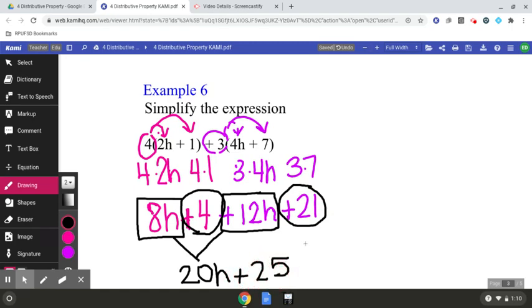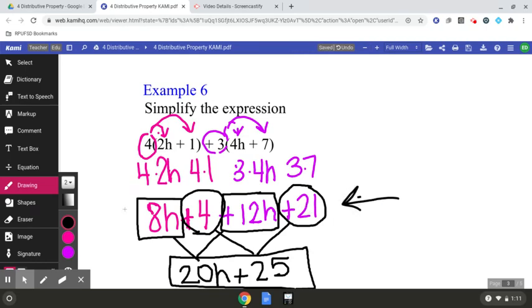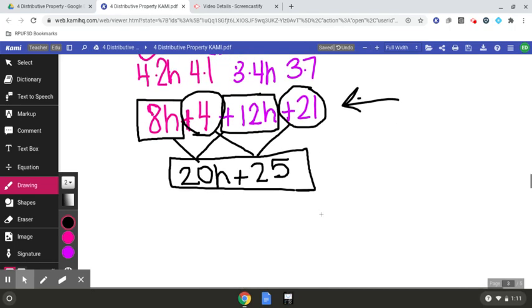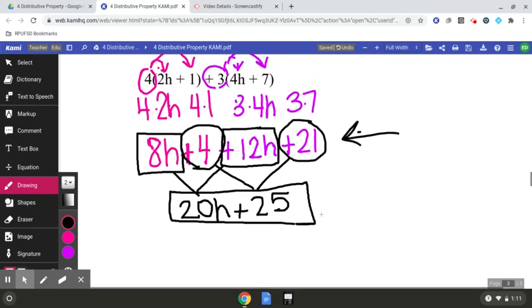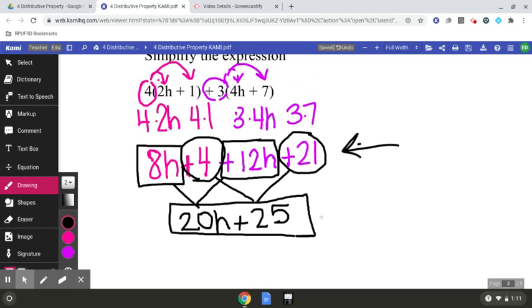Again, though, this is a whole separate lesson that we are going to eventually do. So obviously what I boxed off, that answer, the final answer in black, that works. This is an acceptable answer, right? So is this level here, because I haven't taught you how to combine like terms yet. So if you just do this part and you're able to do this, that means you've learned the distributive property. So take a minute, make sure you wrote that all down. Pause it if you need to.